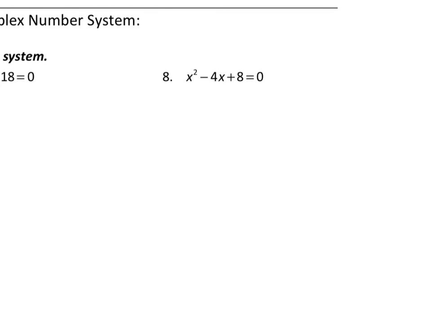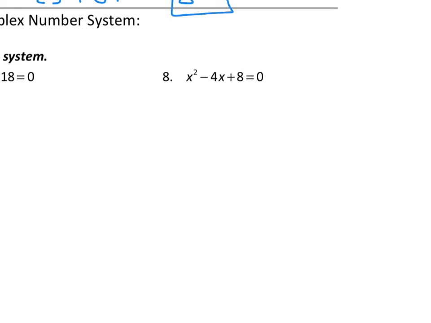We distribute, we get positive 25 minus 40i plus 40i minus 64i squared. And those middle two terms with the i's cancel, and that will always happen. And then 25 minus 64i squared becomes plus 64 because i squared is negative 1. And we end up with 89, which is a real number. It lost its imaginary part.